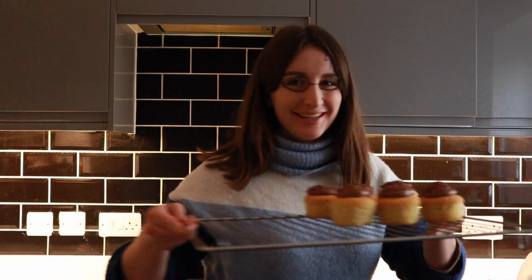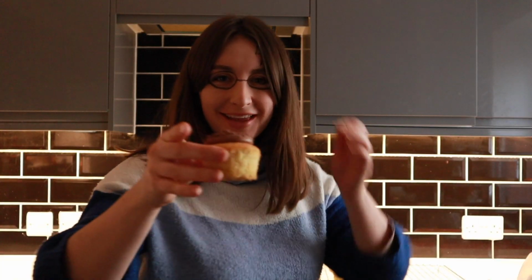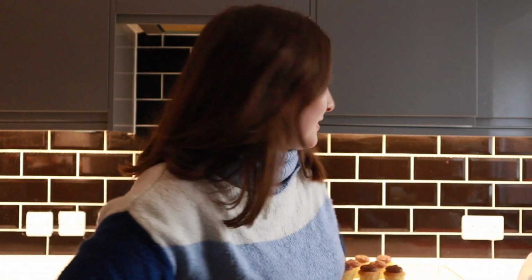Oh my gosh! Look at them! I'm so thrilled with how they came out. Does that not look exactly like the cupcakes? Maybe the ganache is a little bit fluffier, but I reckon that means it'll taste nicer. More chocolate equals more nice.